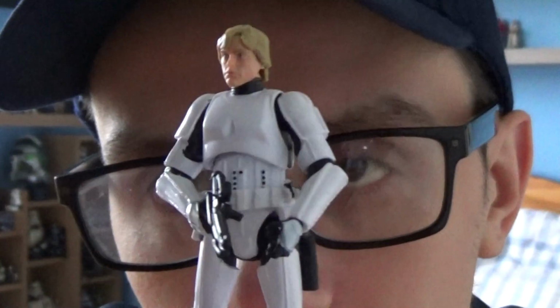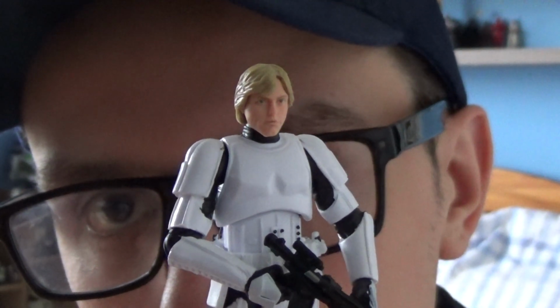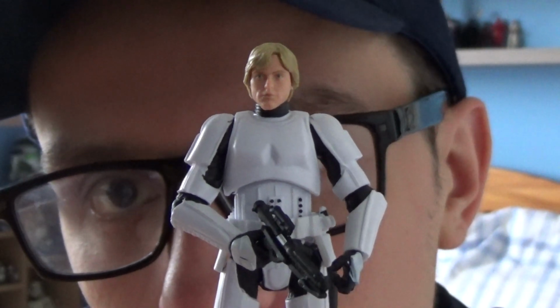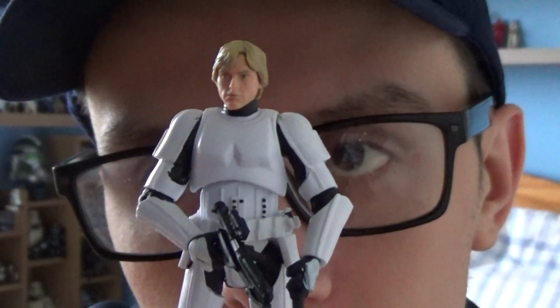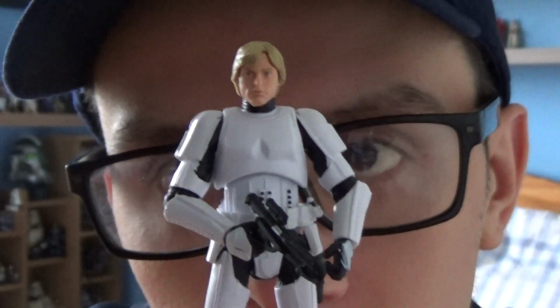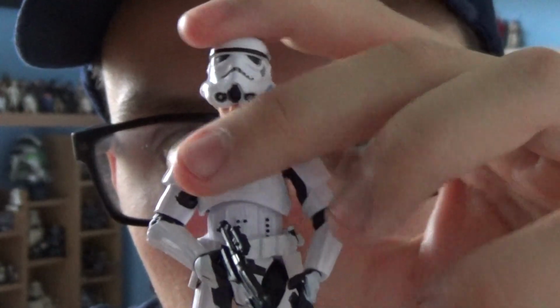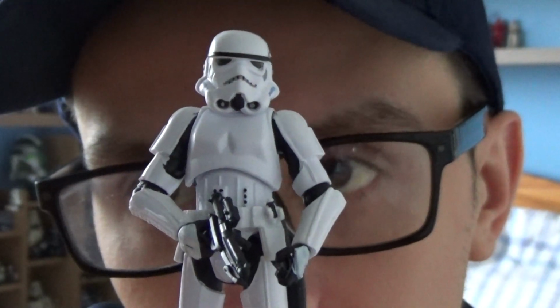And the likeness of Mark Hamill is very, very cool. That's coming up well on camera there. They've really got the likeness of Mark Hamill. But overall, the detail of this figure and the overall sculpt and feel of this figure is very, very cool. And what I've done with Han and Luke is display them without their Stormtrooper helmets so we know who they are and what they're doing.